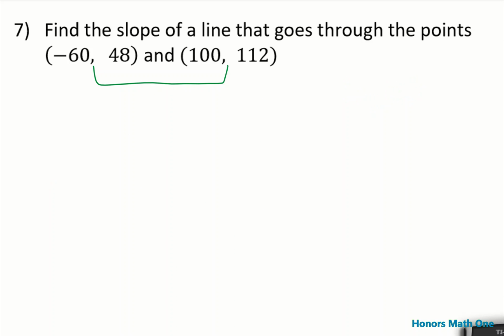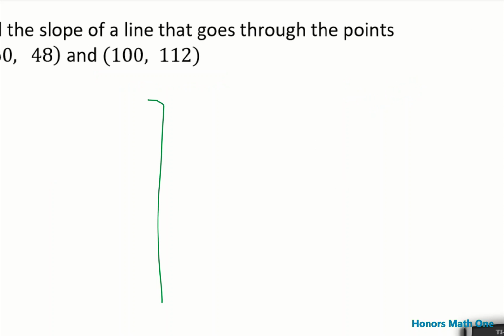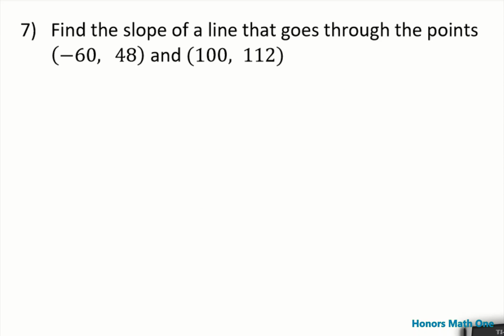out its slope. And I can see when I crudely sketched it that I know the slope of this line should be positive, right? Again, if I'm looking at way over here at 100 and 112 and then back 60 and then up 48, right? I can see that this should roughly be a positive slope. So that's kind of a good insight to have to start with.